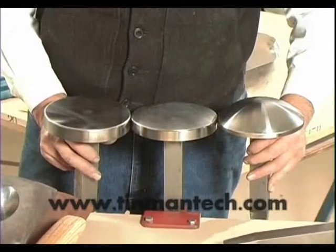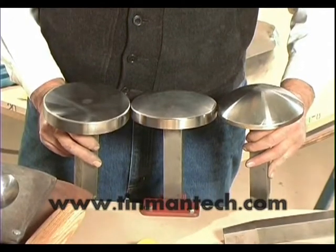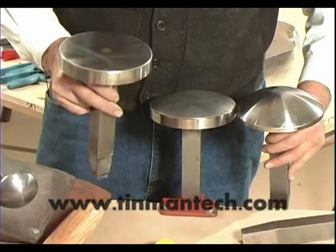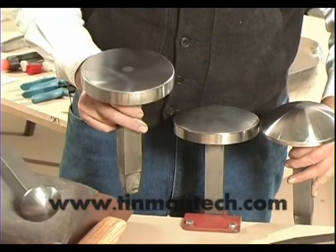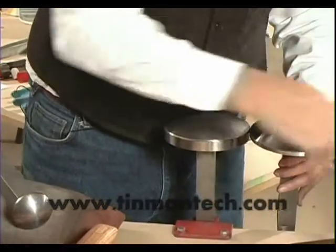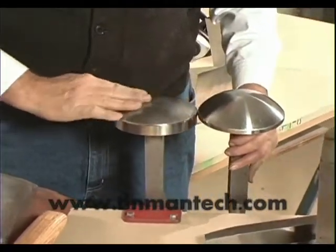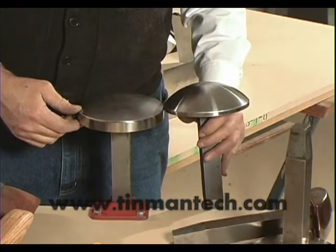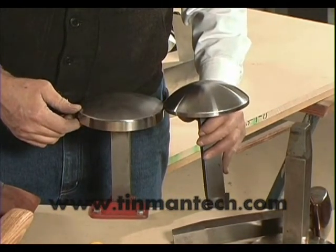Three different 6-inch post dollies are offered by the company, from flat here on my right, nice and flat with a nice close radius on the edge, over to a medium crown here, and then to a high crown here for all types of contours and shapes.